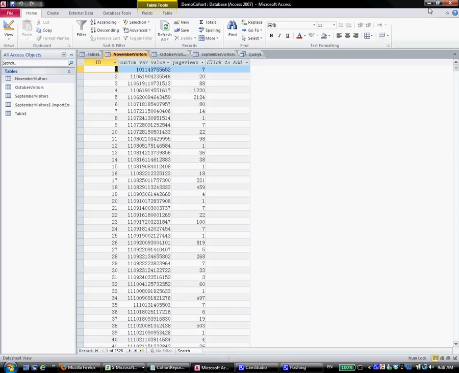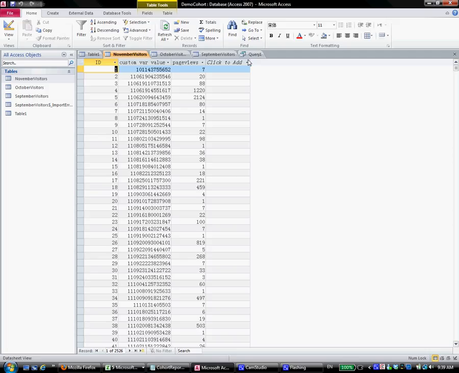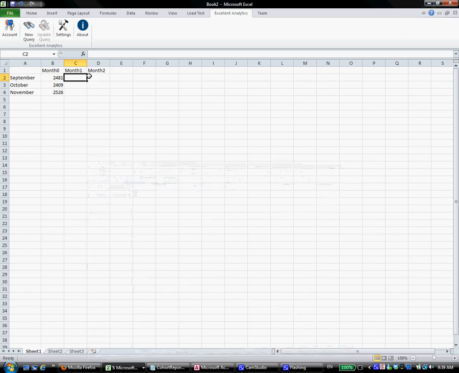Okay, so for the September visitors, we have the query. We just run this query. We have 23 visitors that came to the website in September and still came back 2 months later in November. So we enter 23 in this cell.